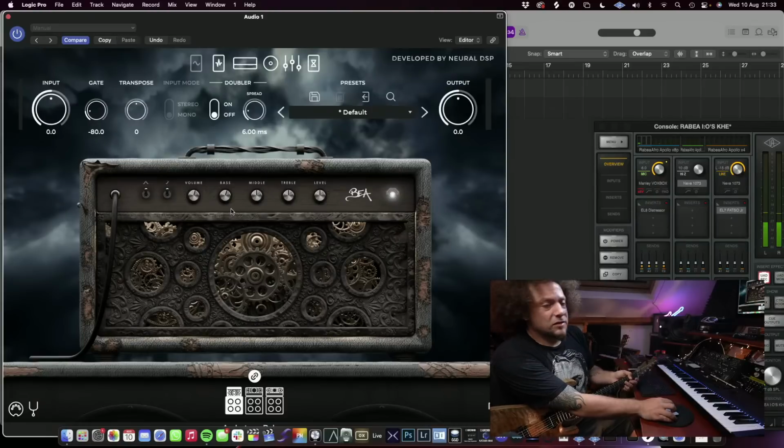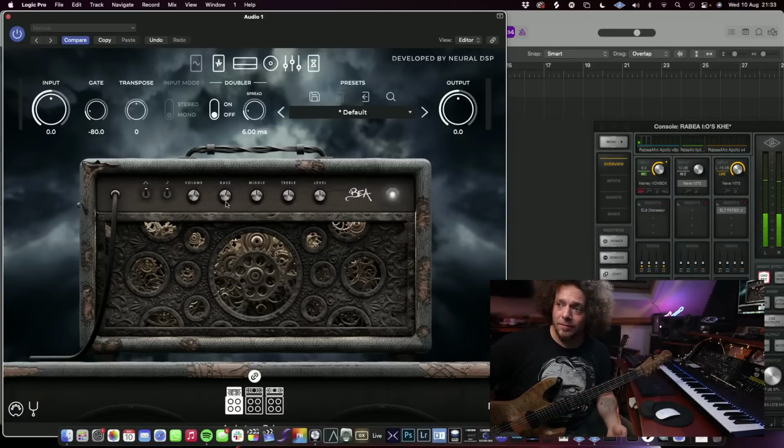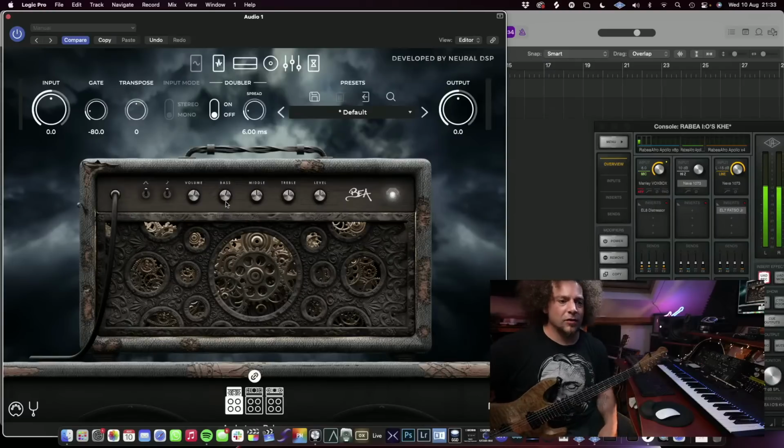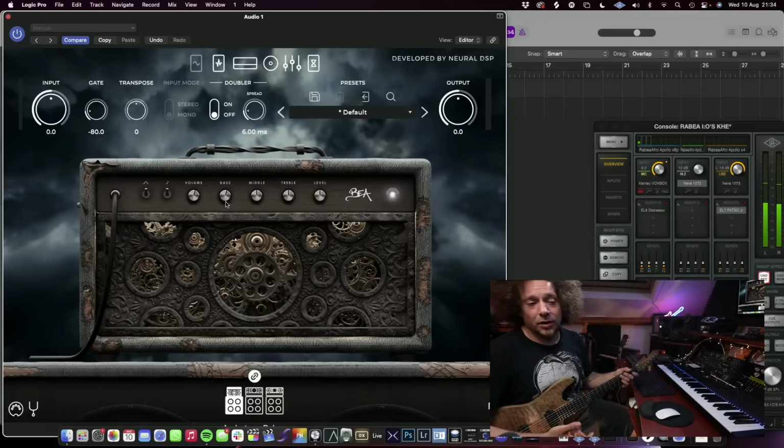So, a super simple layout, and the EQ is mega powerful. The treble is intense, so dial that in with caution. Whereas with the bass, the other thing I wanted to achieve with this plugin was low end, not tons, but one thing I love about the Tone King plugin and about the sound that I use live is I like a lot of low end. I like it to sound very big and colossal. I know that guitars in a mix don't necessarily need that character, but you can always carve it out when you're mixing. For me, when I'm sat playing and writing, I want to feel that. So that's why there's a nice, supported low end to this plugin.